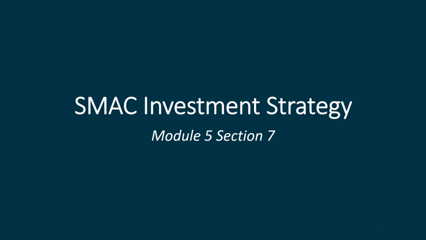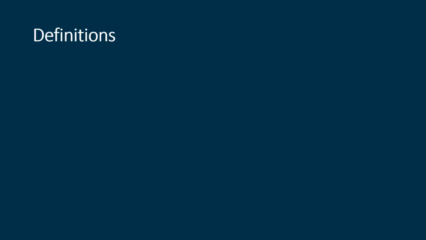Welcome to Module 5, Section 7, where I will discuss a strategy known as the SMAC investment strategy. As we start off learning about this strategy, which is supposed to be a very simple strategy, there are some definitions that we need to be aware of in order to have this strategy make sense and to be able to implement it the right way.